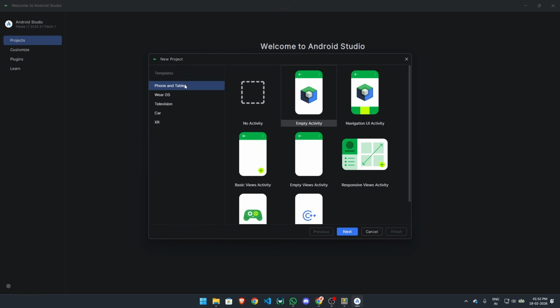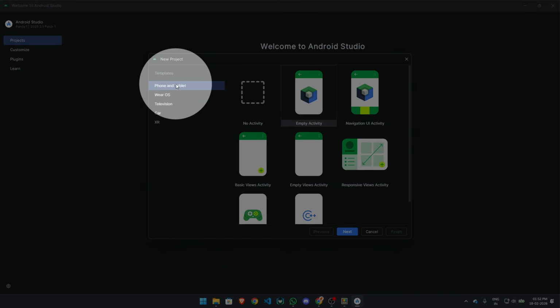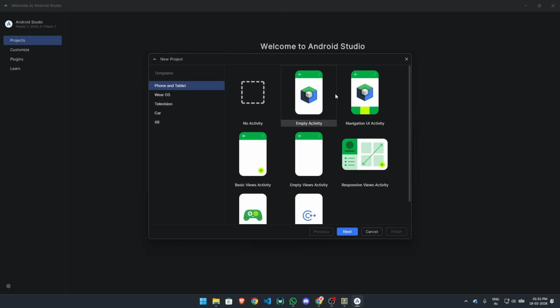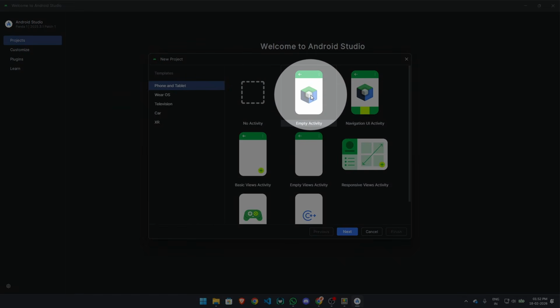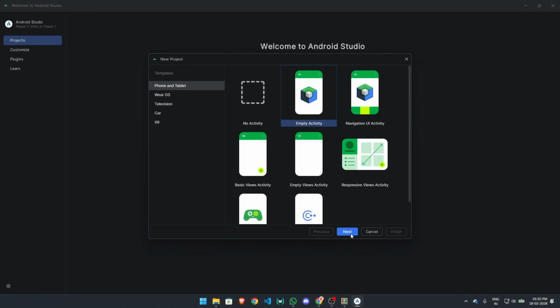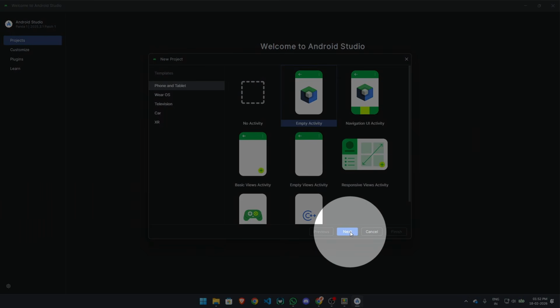Make sure it is selected to phone and tablet, the first option. Then select empty activity. Select it and click next over here.